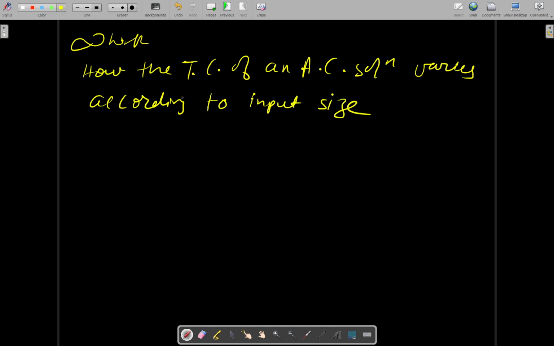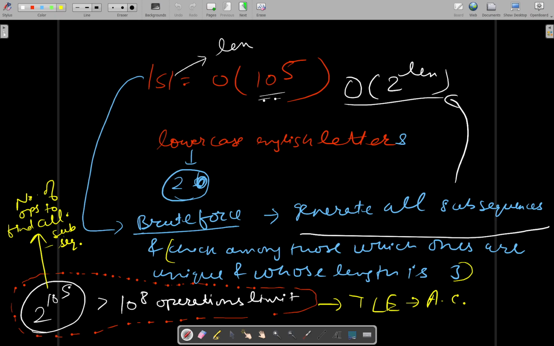Okay, so moving back towards the solution, we should be optimizing this brute force approach. This brute force approach needs optimization. So let's see the optimized approach.